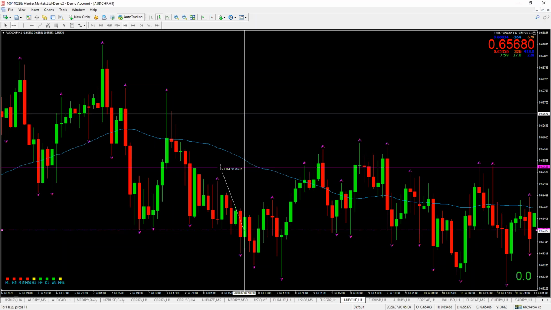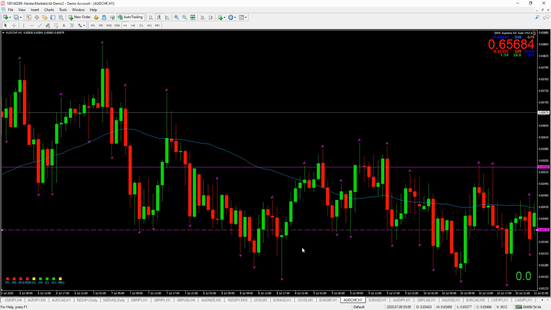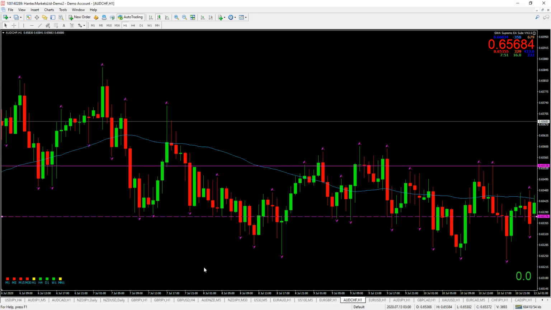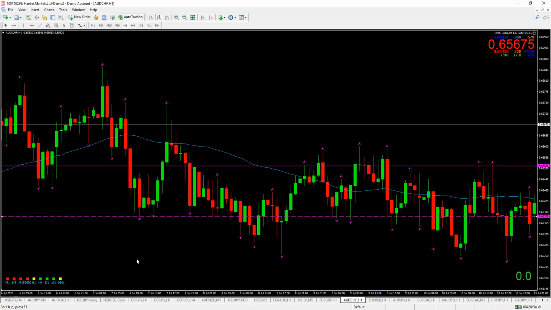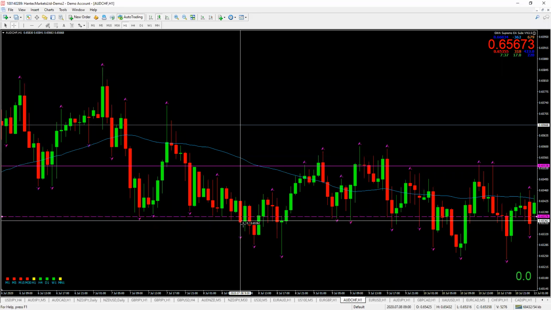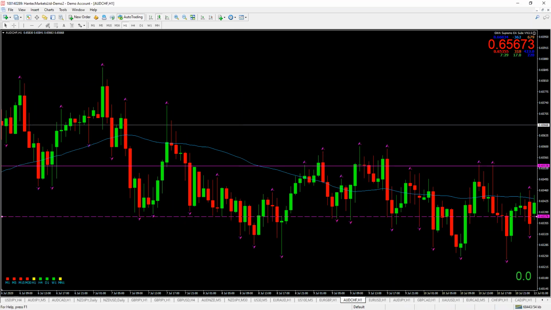I know it's a risk reward of like 1.5 to 1, but believe me, most of the time you would win that trade. So if that triggered here, at the close of this candle, really, you placed your fractal here, but it will trigger at the close of that candle. It moved up and down and gave you your 10 pips. If you trade this on the 1 hour time frame, guys, most of the time you will get 10 pips, especially if you are trading it on major pairs.